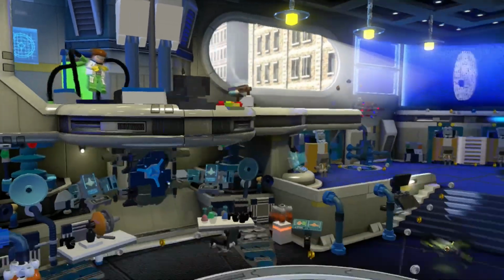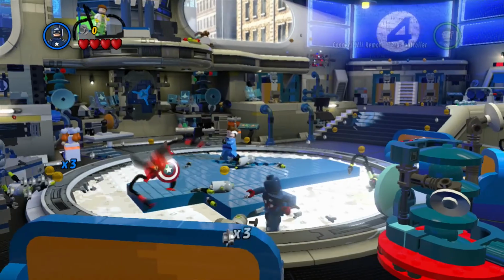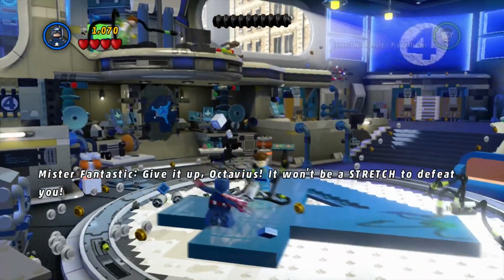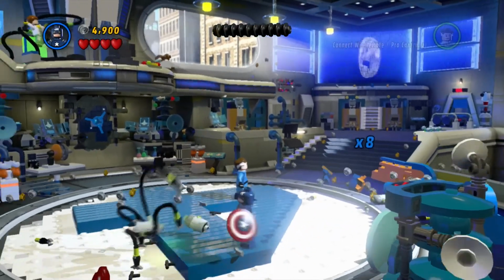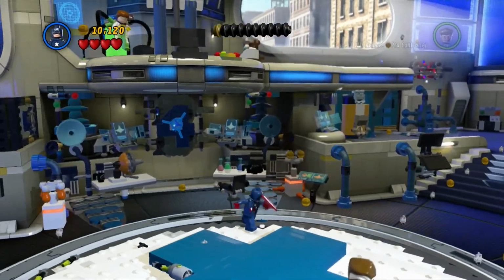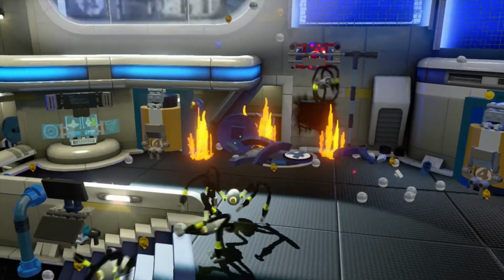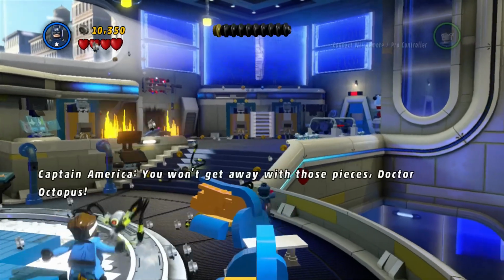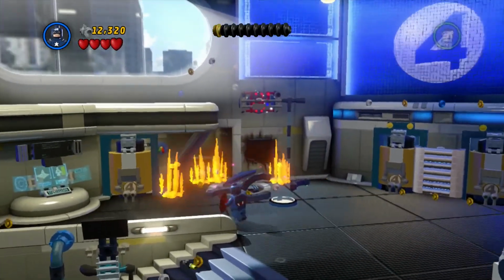Oh. That's no problem. Whenever you're Captain America. Oh my goodness. Look at him throwing stuff. I'm just like throwing my shield. Yeah, it's not a stretch. I'm just throwing my shield around like a crazy guy. Throw it at him. Oh, they keep coming out of nowhere. I want to throw my shield at him. Out of my way. Okay, forget these guys. Let's go fight this dude.